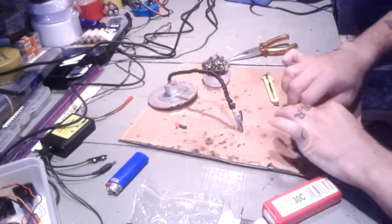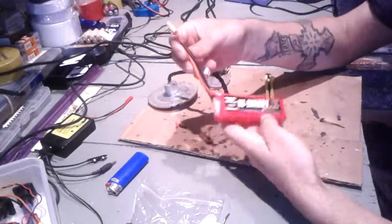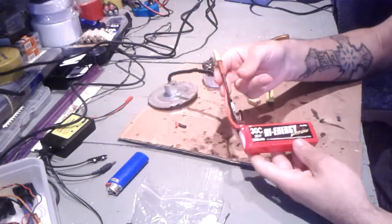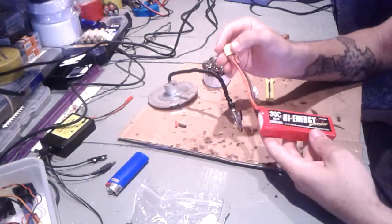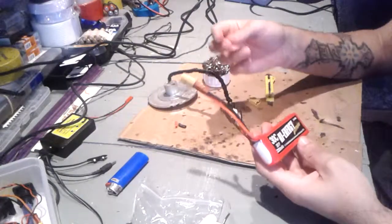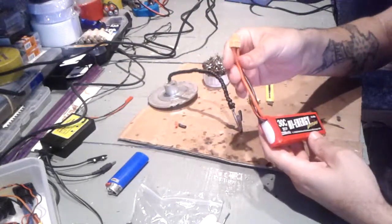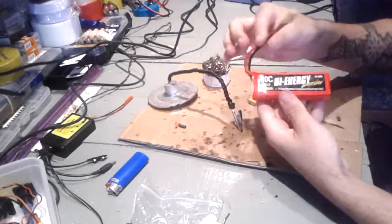We can disconnect this right now, and there you go. We just changed the DINS connector to an XT60. Right now, we're pretty much ready to go. Just all we have to do is to charge this, and then we can test it. That's it for now on changing connectors.